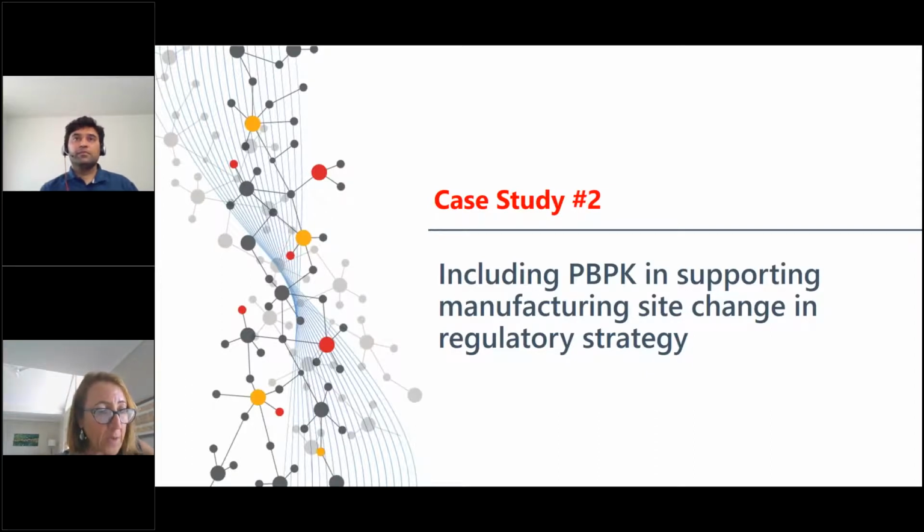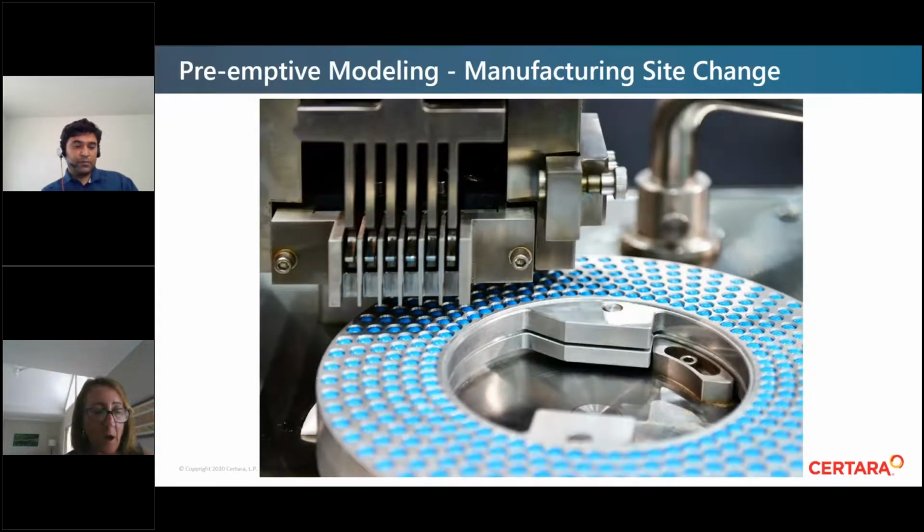This is also another case that demonstrates, from a regulatory perspective, how regulatory teams might miss an opportunity to devise a more creative post-approval pathway that can be managed when there is pressure to submit immediately. So, for those regulatory folks that may be listening here, these modeling and simulation approaches can really provide a different regulatory approach and should be considered. So with that, I'm going to turn it back over to you, Nikunj.